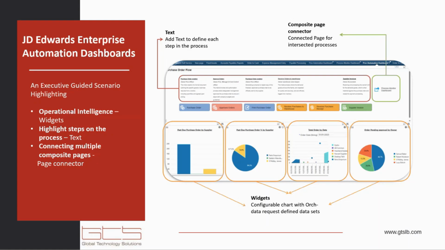This new feature, as you can see on this page, we will of course see live. It's divided into different sections. You have the regular icons that you see on the composite page. You have the text fields. These text fields are very important because they provide some guidelines or insight about each activity, each single step, and what it would include. Also, I can highlight the ownership, as in the example we're using here. The other sections are represented by the graphs, as you can see below. These graphs are known as widgets.